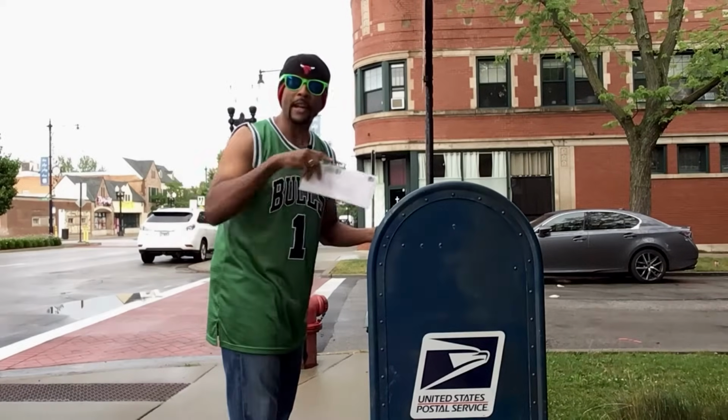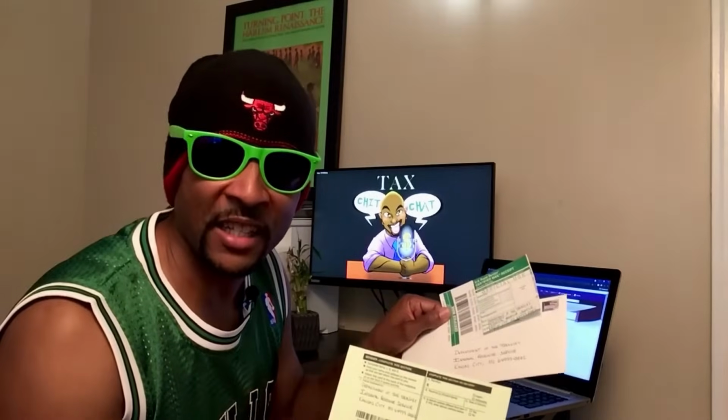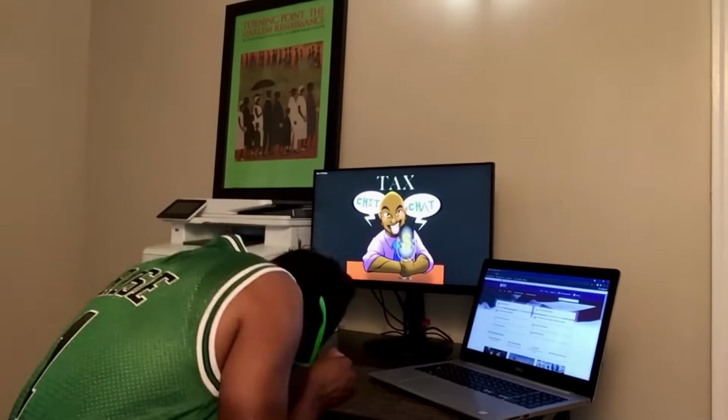If you have to mail your taxes but have questions like these: What order do these go in? Hey, can I drop it in this here mailbox or do I have to take it to the post office? Am I supposed to send this with some special tracking? Then don't worry, I've got you and our friend Roscoe here covered.